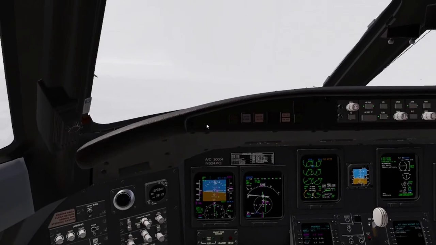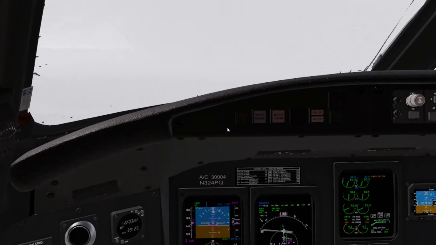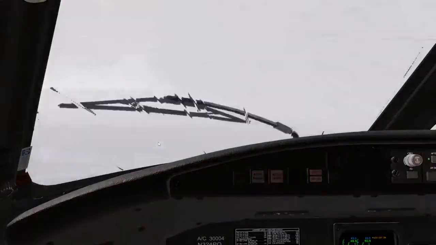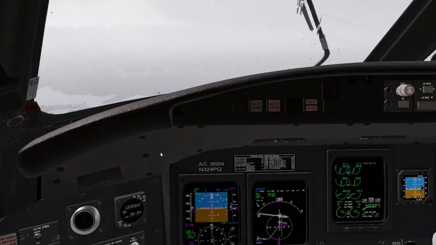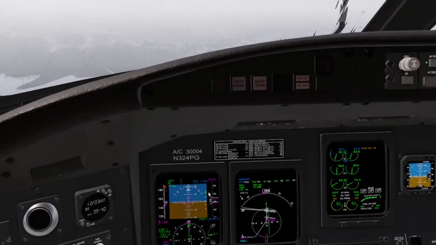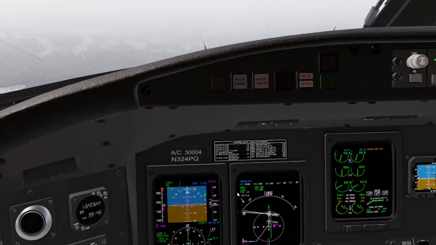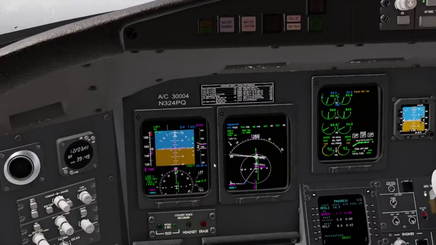Speed, need to get that speed up. I can fly this all the way down to its minimum landing, I think, which is going to be... yeah, it seems to have it. I see it has the bars and everything. We're on approach mode.